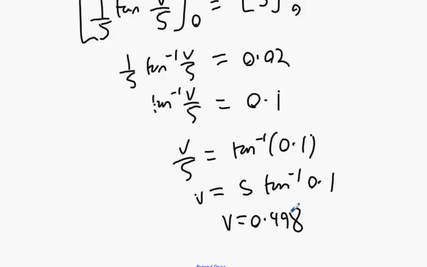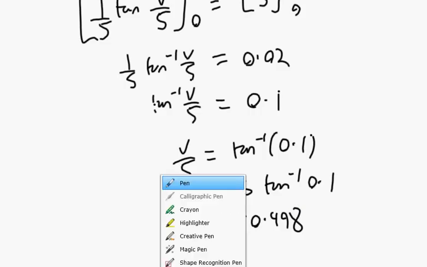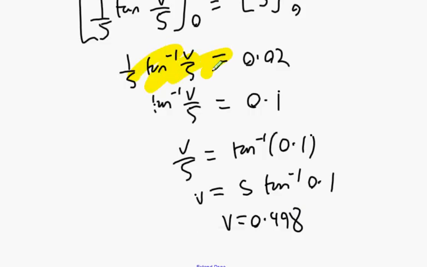Sure. Yeah? I did everything like that up to the very last bit. How did you get the last bit? Actually, sorry, I think, is it 4.98? No, I didn't get anywhere near that. Okay, just give me a second. So, I brought the 5. Are you with me till this point here? When you bring the tan inverse over, why does it not become tan? Oh, it does, sorry, it does. My fault on that front. But then 5 tan of 0.1 is 0.008726. But the answer is not that.